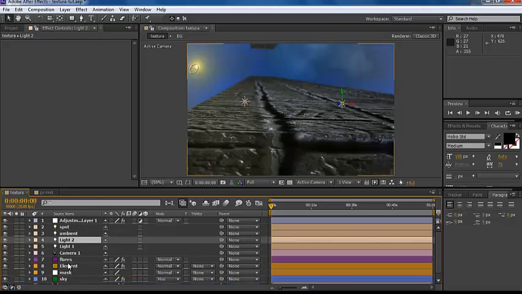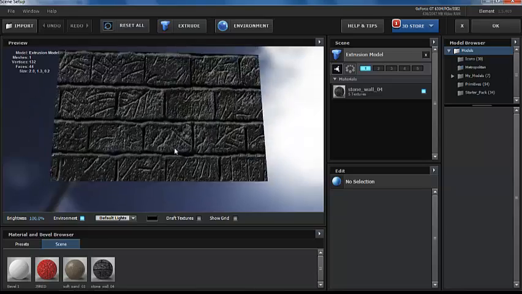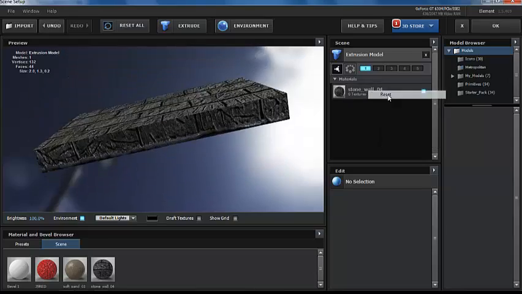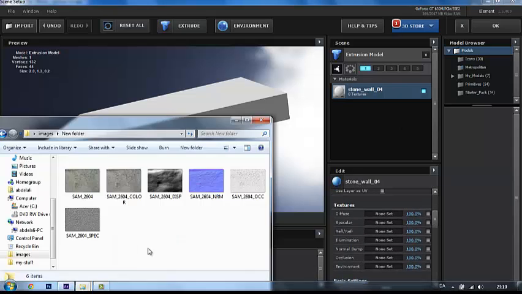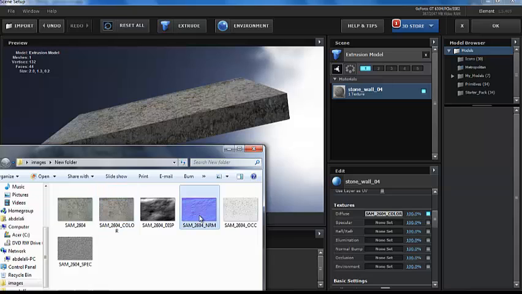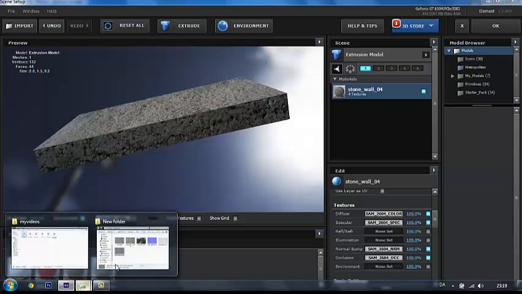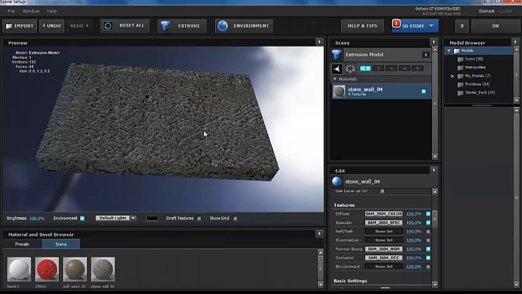If I come here and go to Element, I go to Setup. This is just a shape I created using a mask in After Effects. If I just reset it and then go here, we can put in our textures, our maps. We can put the color in the diffuse, and we can put our normal bump, then the occlusion, and we have the specular also that we can use here, and that's it. We do have a displacement map which we can use in illumination or environment, whatever, but I actually don't need it.